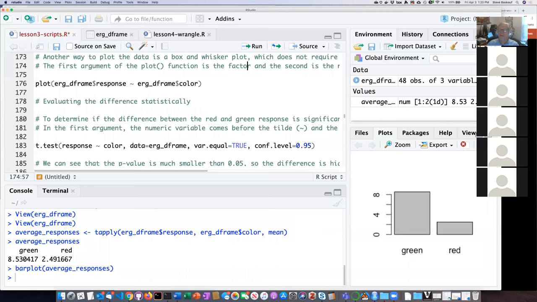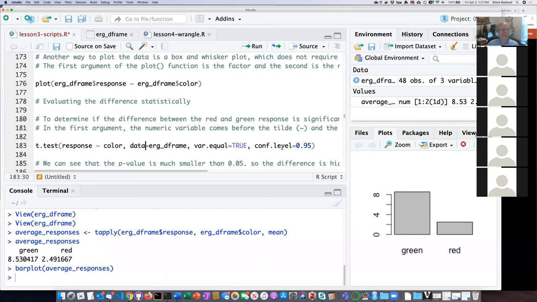So one obvious question: we can see based on the output of this plot that green is higher than red, but is it significantly higher than red? And so the most basic statistical test to do on this kind of data is called a t-test of means. And so this is how you set up a t-test of means. In a t-test of means, you can tell it the source of the data. And if you do that, then you don't need to use this data frame dollar sign column notation. You can just simply list the names of the columns and then tell it that those columns are coming out of this data frame. And then these other two things are sort of technical details.